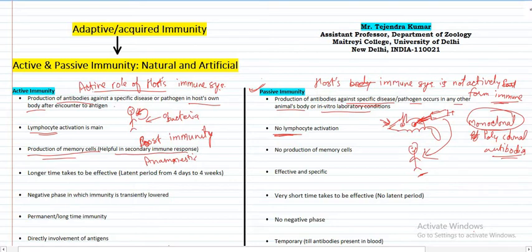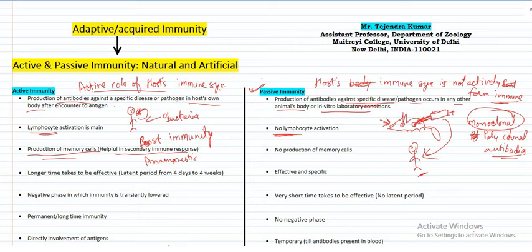So in the secondary immune response, we already created our memory cells at the time of the first, or primary, immune response, which will help in the secondary immune response, and we are more active. Because we know what type of efforts we made in the primary immune response, we already created all the memory, and these memories are stored in the memory cells. So at that time, immune cells will recognize very fast and work very fast.